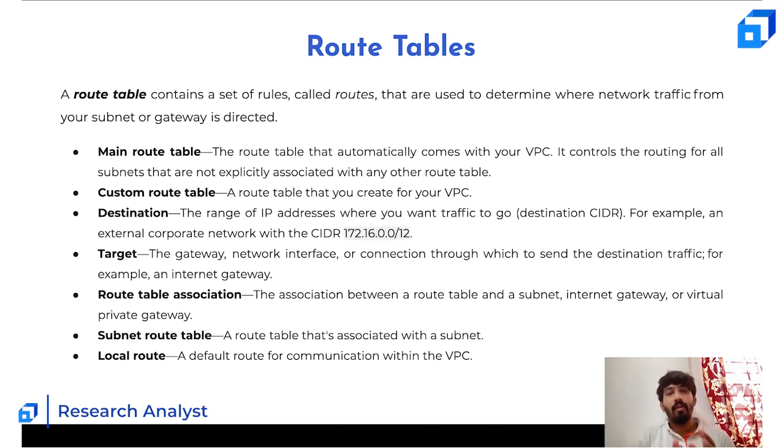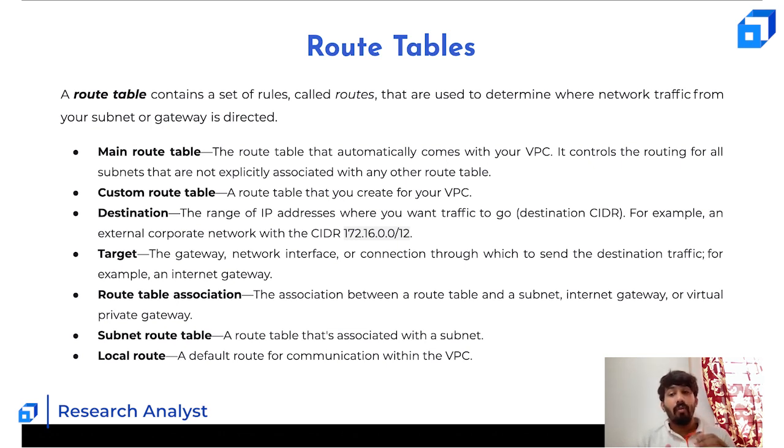When you create a route table, there would already be one. The route table that automatically comes attached to your VPC when you create it would be the main route table. If you see the default VPC, there would already be a route table available. You can create another one later if you want to, but that default route table which gets created when you create your VPC is your main route table.